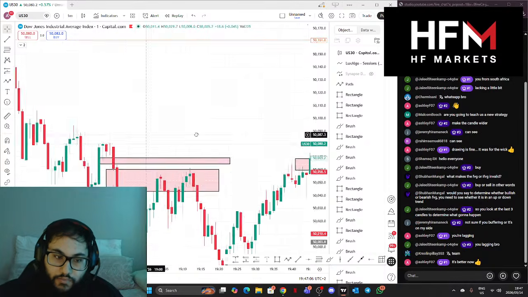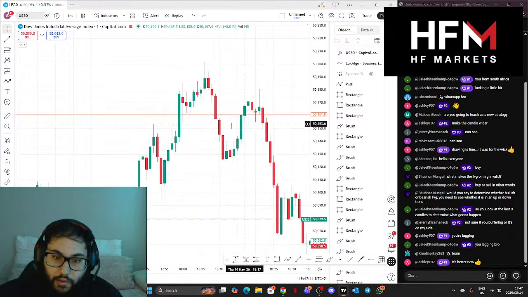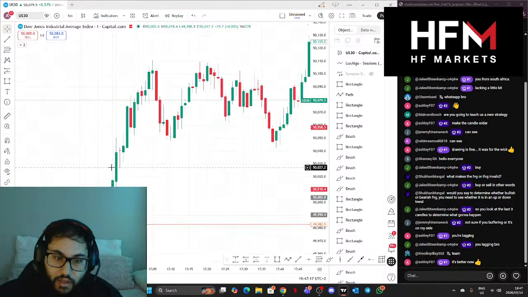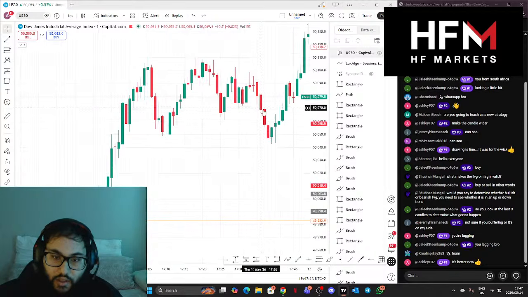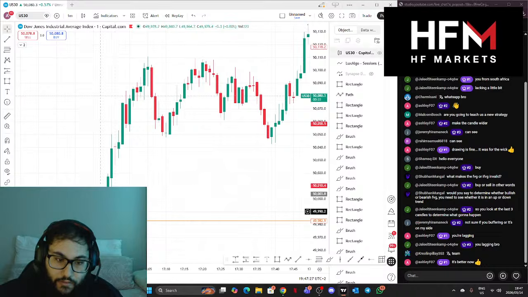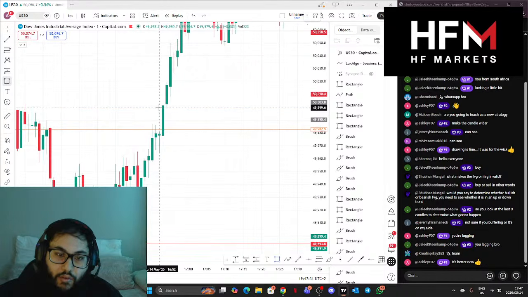Okay, let's look at examples here. Let's look for a bullish example. Here we go, bullish example. Perfect. Yeah, again, an example of a bullish one. You will see all over this chart there are fair value gaps, guys. It's so easy.